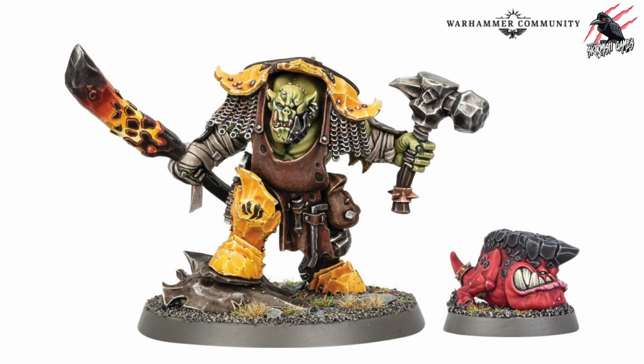Now we've got another model, Zogrok Anvil Smasher. And he's going to come with Clonk as well, the anvil squig there that you can see. And 2 really cool models. That sword, the way that's painted, looks brilliant. You've got a few weapon options here, and we've seen him in a few videos previously. So if you want to check those out, the Nova Open online preview video I did covers all this in a lot of detail. But his role, as described in the article, is to smash enemy ward saves into nothing with his crude magical sword.